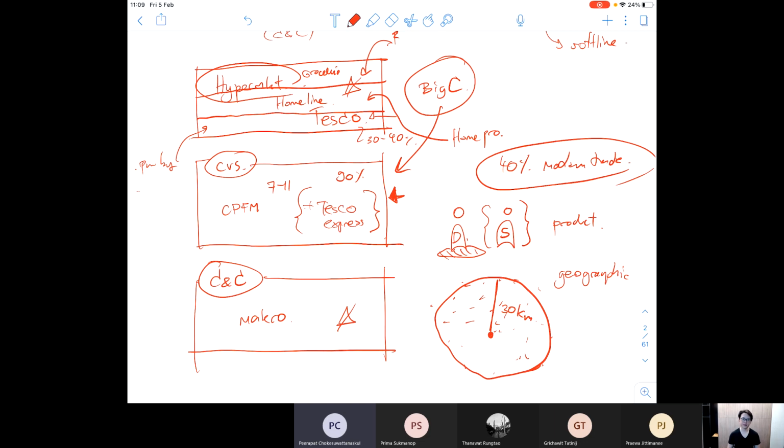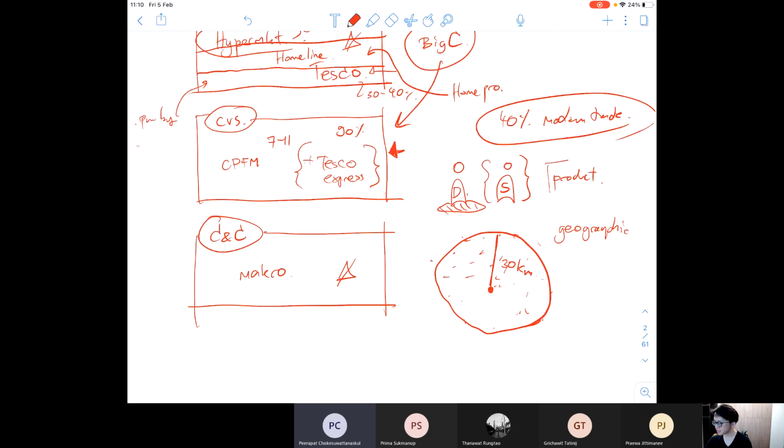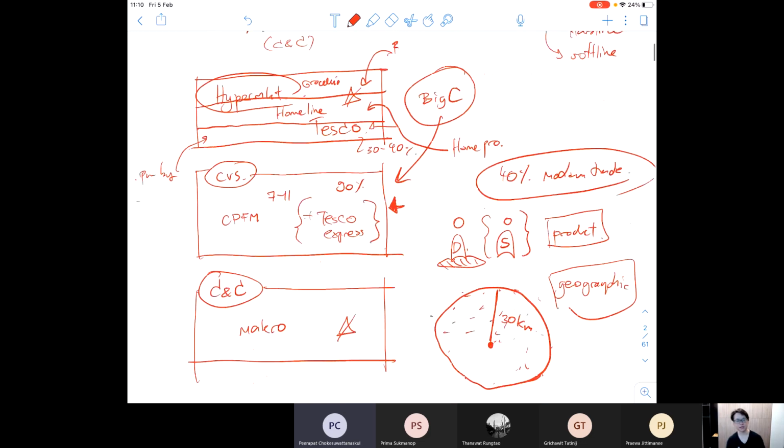But this varies across different locations, right? In the countryside, 30 kilometers is nothing. There's no traffic. But in towns, probably this radius becomes just 1 or 2 kilometers. So there are two dimensions here that you will separate, right? The market is not just hypermarket. We're talking about hypermarket in this location, this Pathum Thani area, and we're talking about CVS in this Bangkok area. So there are two dimensions: the product, which includes service, and the geography. That's the way you draw a market definition.